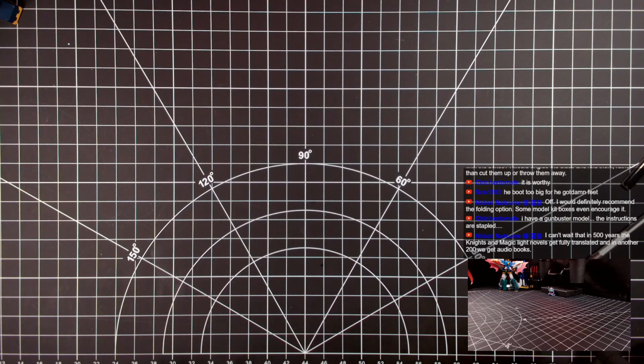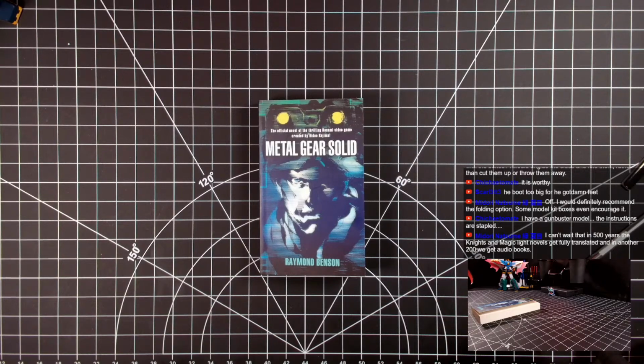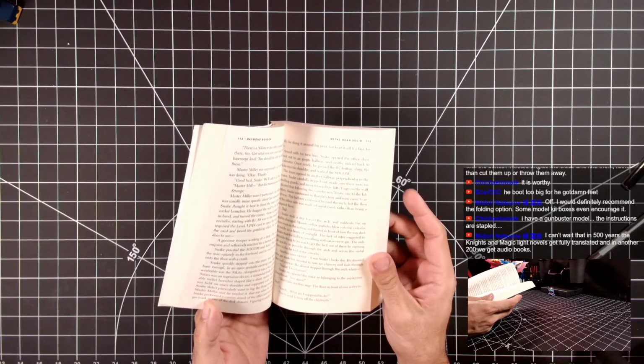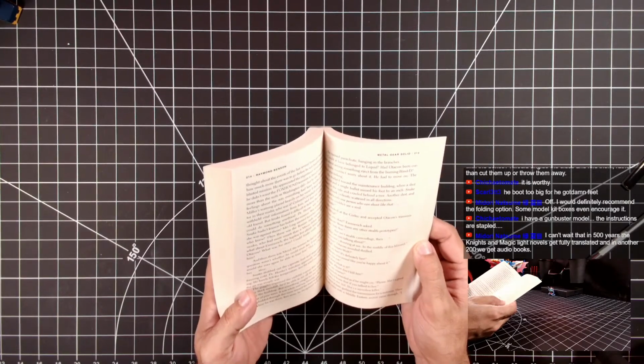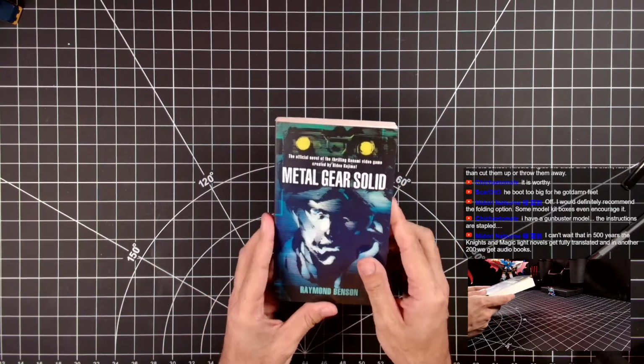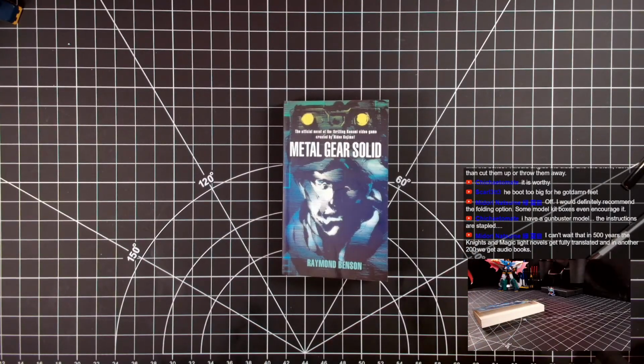Speaking of novels, though, I did recently get the Metal Gear Solid novel, which pretty much follows Metal Gear Solid to a T, except with the ending, they use the canon ending of the series, which is essentially both endings you can get between Otacon and Meryl combined. Like, Snake saves both of them. Which makes sense. I also ordered Metal Gear Solid 2's novel.